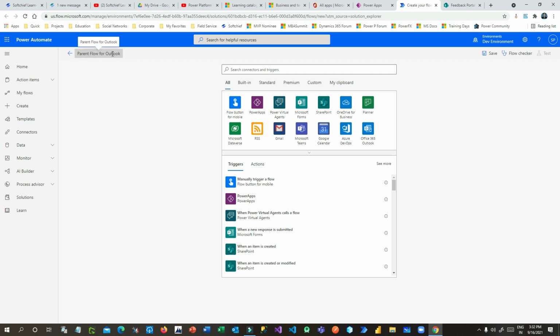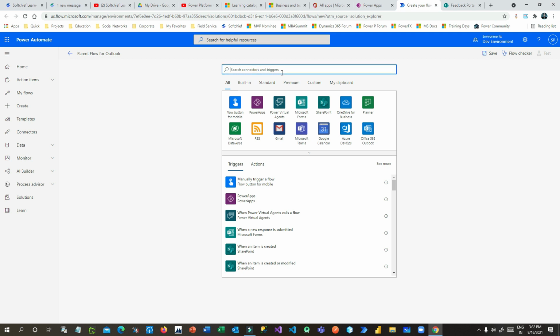My scenario is, as I have already created a child flow, now I want to send an email to my Outlook from an external email about a feedback, and that feedback will be captured in this parent workflow, parent Power Automate, and it will call the child Power Automate to create the items.